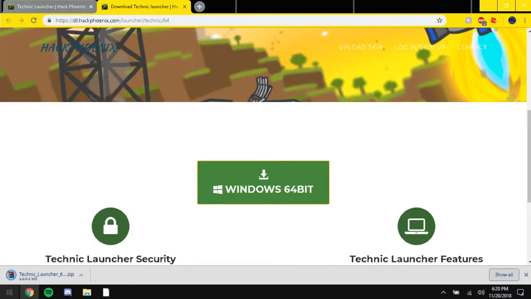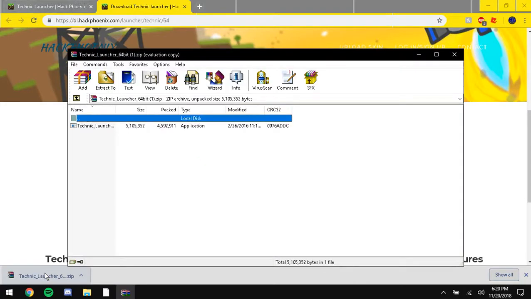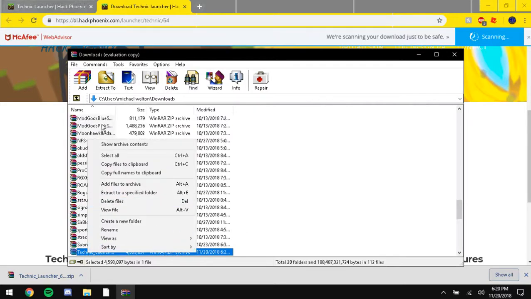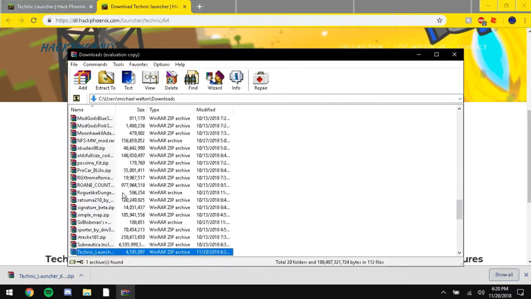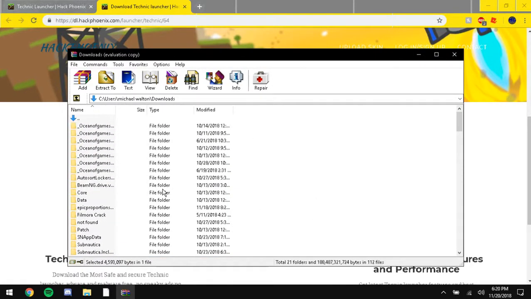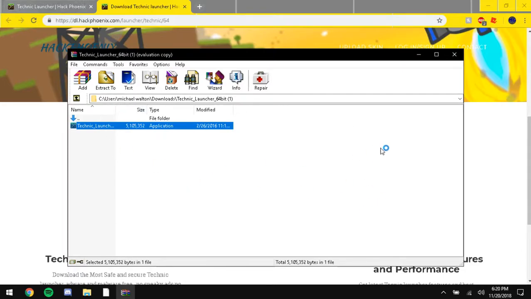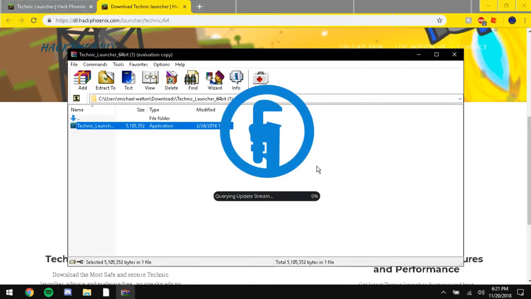Download the start down there, don't care about that. It's done, so you just open it. Then you don't look at all that. That's just extra stuff. Then you extract it. Just say okay. Should already be extracted, so when you go up here, Technic Launcher, then you just double click it, open it, wait for it to open. Alright, there it is.